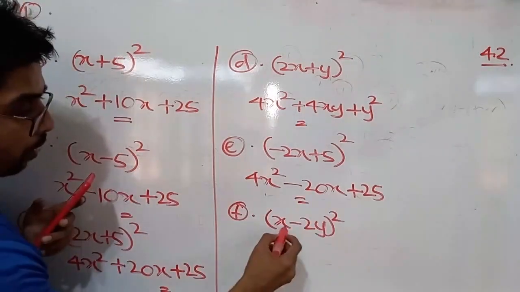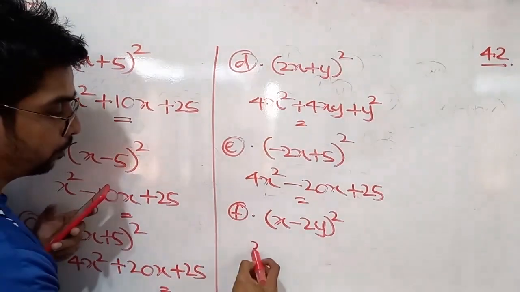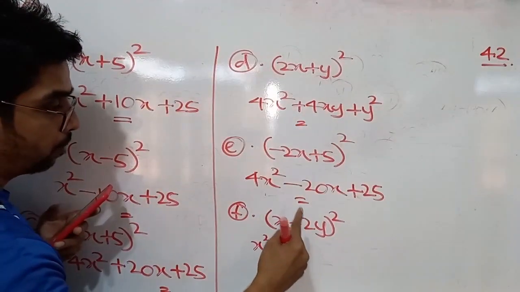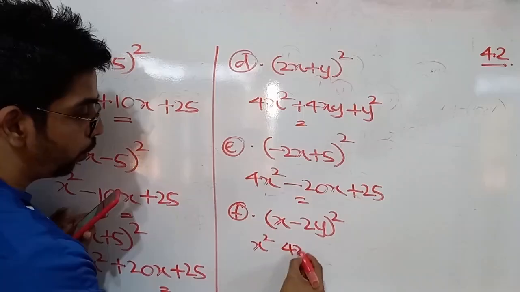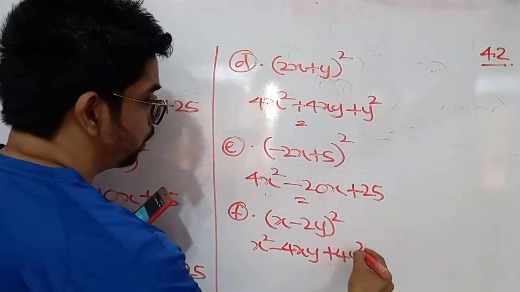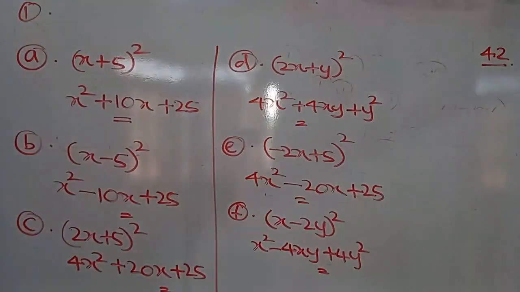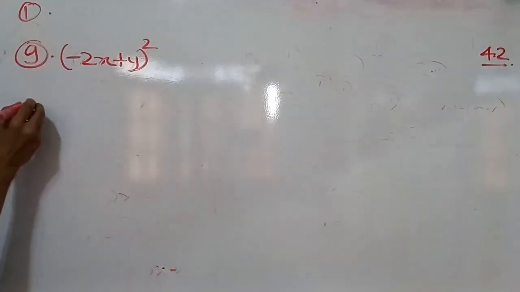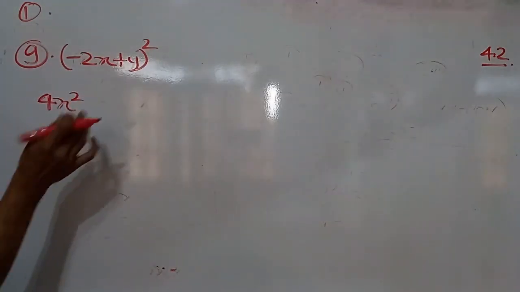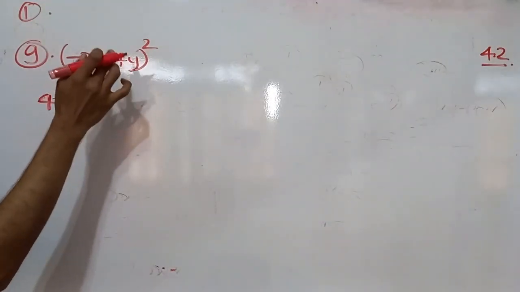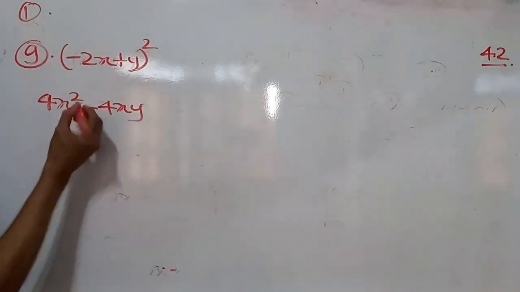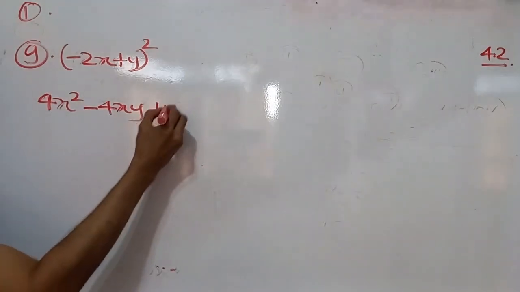Right. So we have to square the first term, x squared. Then we have to multiply these two. Negative 2xy. Multiply that by 2. 4xy. So that's a negative. Plus 4y squared. So those are the answers. So we have to square this. So this becomes 4x squared. So that's a positive one. Then multiply these two. 2xy. Multiply that by 2. This becomes 4xy. So this is negative. Plus y squared.